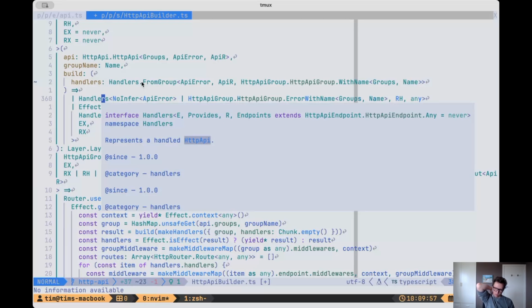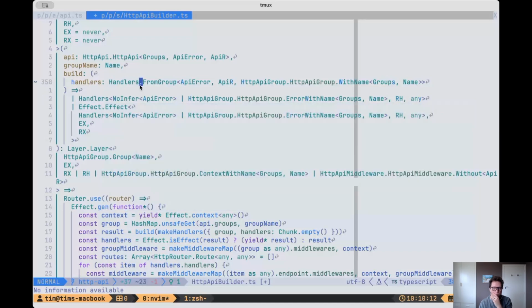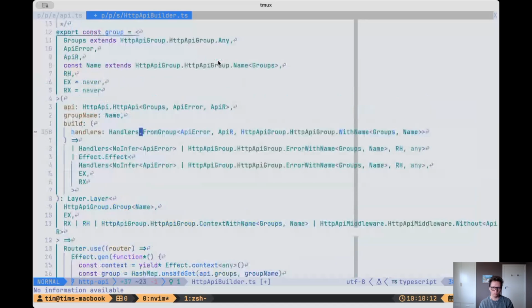In terms of the return type, we just need to make sure the endpoints don't have any, or the handlers don't have any endpoints left. What is RH? Return handlers.